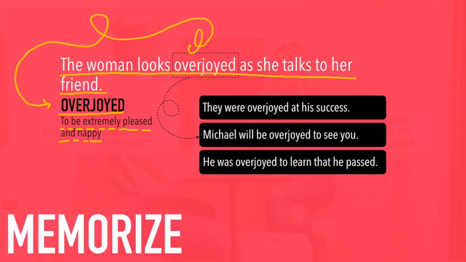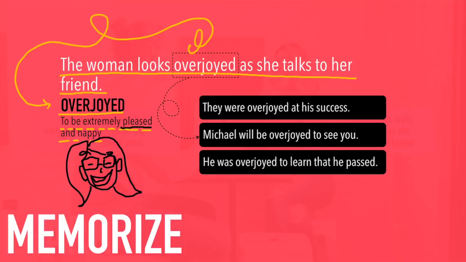Now remember, from the picture we saw, the woman looked very what? She looked like she was very happy. Remember, she was smiling really big as she was talking to the man, okay? The woman looked very happy in the picture, okay? Pleased or happy, all right? Okay, so the first sentence from the dictionary is, they were overjoyed at his success. Again, so this person's success made them happy, all right?